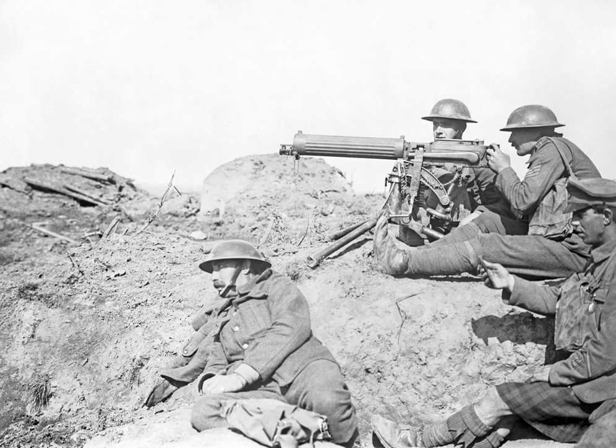Hand grenades were not the only attempt at projectile explosives for infantry. A rifle grenade was brought into the trenches to attack the enemy from a greater distance. The Hales rifle grenade got little attention from the British Army before the war began, but during the war Germany showed great interest in this weapon, causing casualties that led Britain to search for a new defence. The Stokes mortar, a lightweight and very portable trench mortar with short tube and capable of indirect fire, was rapidly developed and widely imitated. Mechanical bomb throwers of lesser range were used in a similar fashion. The Sauterelle was a grenade-launching crossbow used before the Stokes mortar by French and British troops.